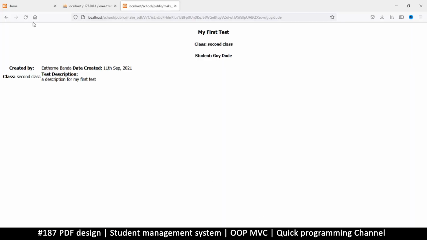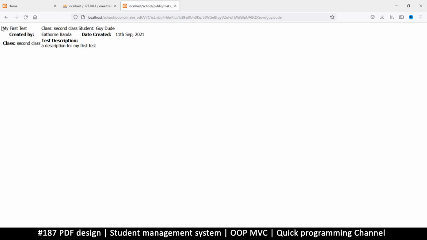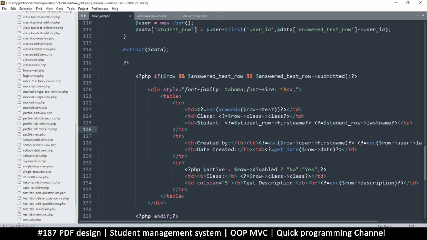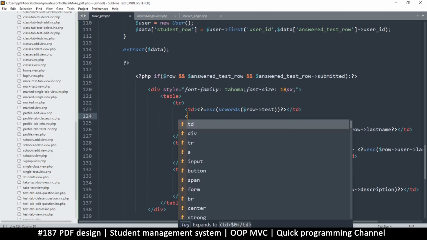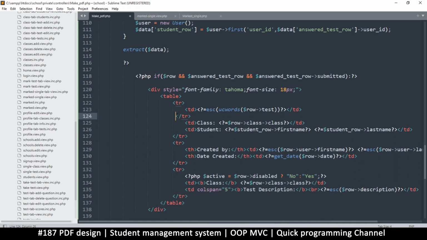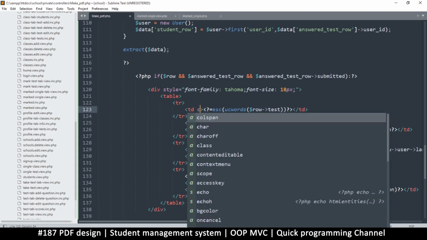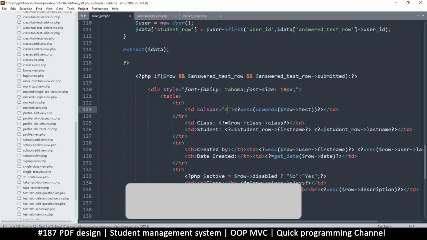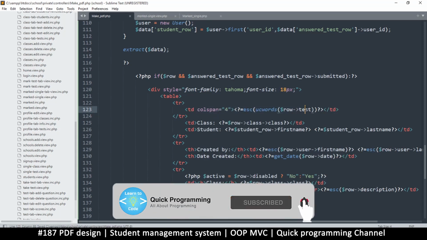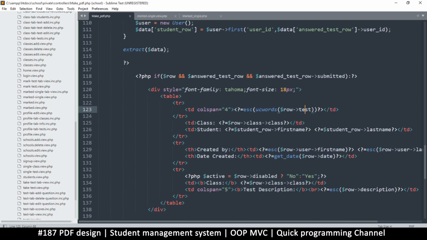Okay, so let's see what we have so far. Okay, so the whole thing becomes just a table like this, which is fine. That's what I was going for. But I want to put the header in one row. So I'll close this table row here. So this test, let's see, table data, column span 4. So this goes all the way from one end to the other. And what else here? This is a closing. Let's create an opening as well.